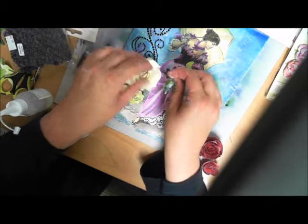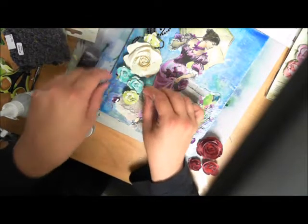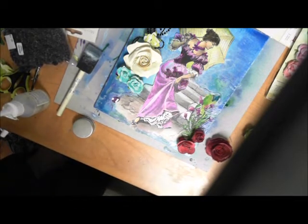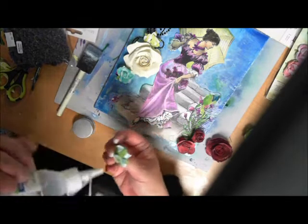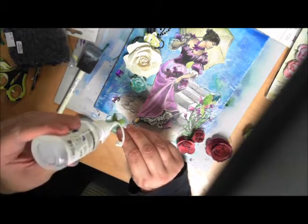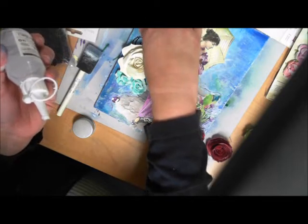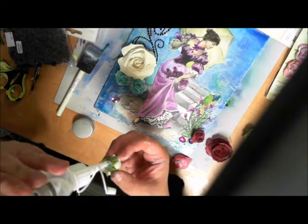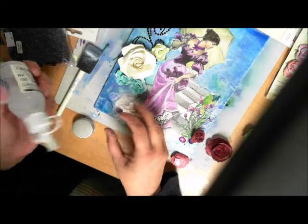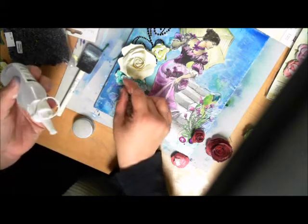I think it's just going to overwhelm her. Let's see. Okay, so I'm liking that. So I'm just going to put on a bit of glue. And that's the great thing about mixed media, it doesn't matter if half of them are tissue paper and then one of them's a cardstock flower. It just doesn't matter because it's all going to blend together and look super cool when it's done. So it just ties everything together and it won't matter.